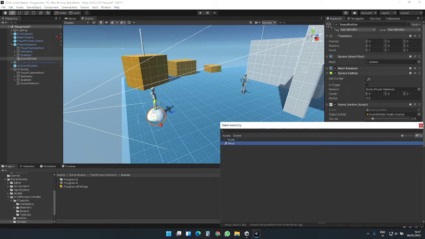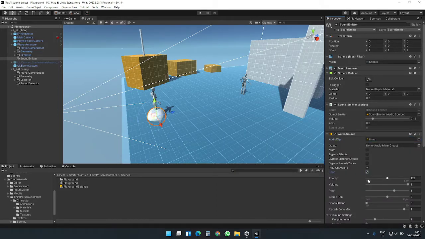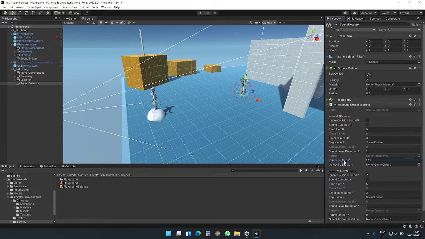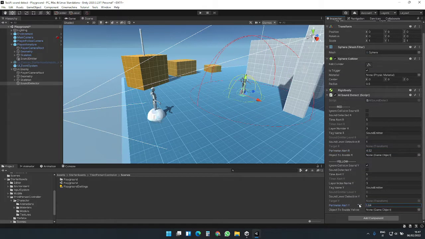I will bring my own audio. I will set it on loop this time just because we need to be sure that it is working, but I will test it even with only one time play. And I will put the volume of this to be around here, the distance around 60, 17. You can actually test this while you are in runtime to see how big is the distance of the propagation of the sound. Now on sound detector, we have to set the perimeter. I will put the red one around here and the yellow one, which is the one that will just get a little bit triggered, around here.